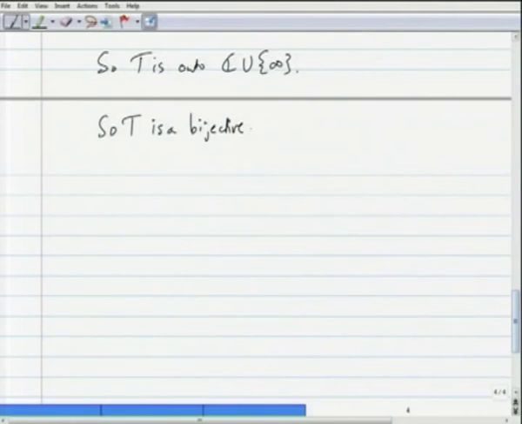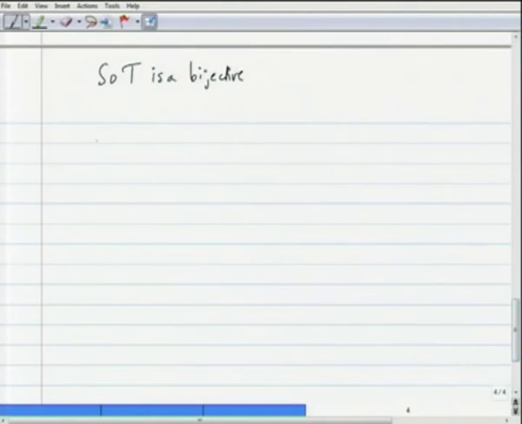Okay. So, firstly I have to show that T maps circles onto circles. In order to do that, let me first begin with some more facts about Mobius transformations. Okay. So, since T is a bijection, T inverse from C union infinity to C union infinity is well defined.